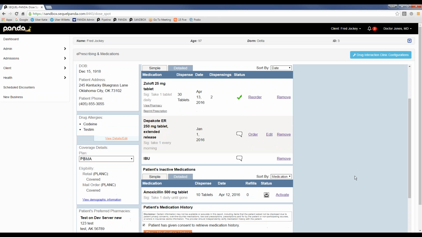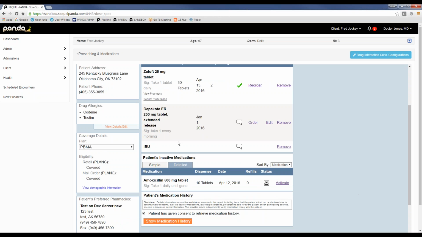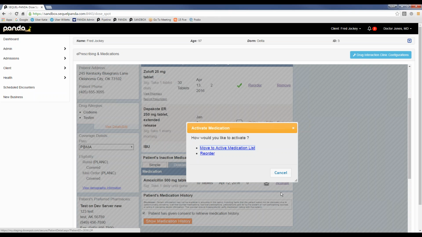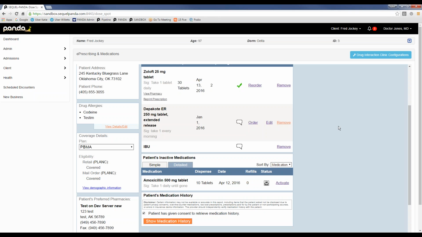So you'll notice that I have my medication here. It's moved from the active list to the inactive list. If I want to reactivate that medication and move it back to the active list, I would just hit that activate button. If I want to reorder it, it will take me through the order screen. So hopefully these links are going to be super helpful. I know there's a lot of medication changes that happen frequently, but if you have a patient that's on a medication for an extended period of time, being able to just come in here and reorder the medication, not have to enter in any details, I think is going to save a lot of time.